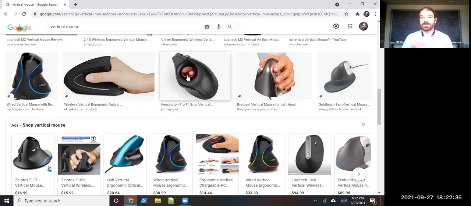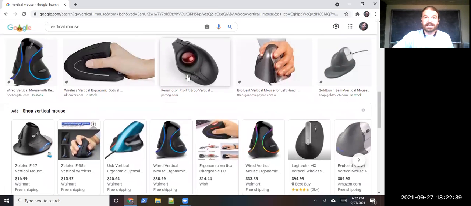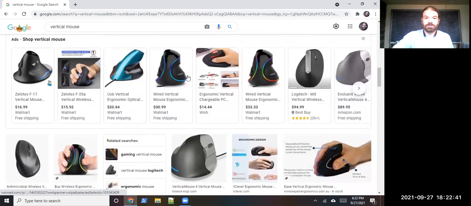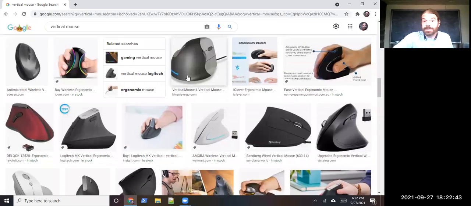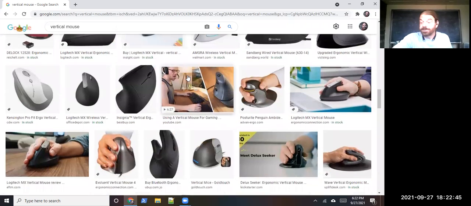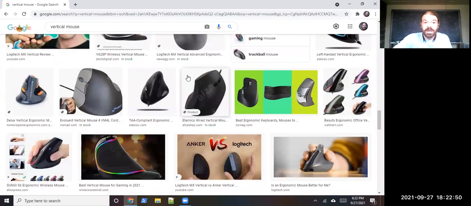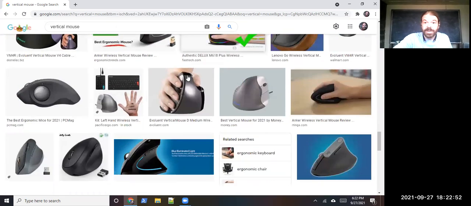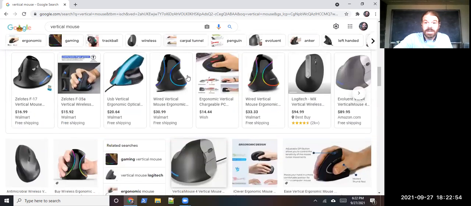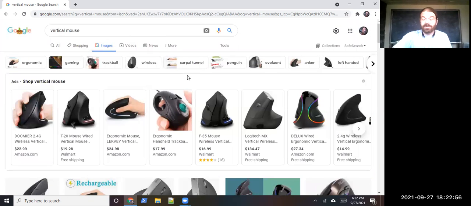Artists and designers like those. Those are very popular with artists and designers because you get a lot of control over them. But there's lots of different shapes, and engineers are constantly working on new ones. So if you're going into IT and going to be sitting at a desk for a while, you want to keep things like that in mind. Make sure you have tools that aren't going to damage your body just from using them.